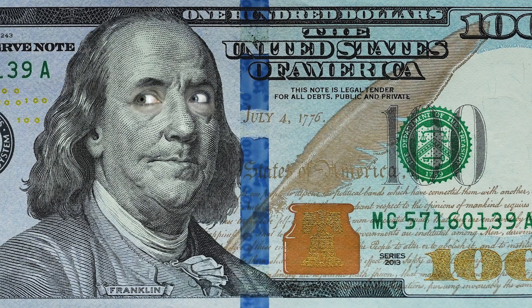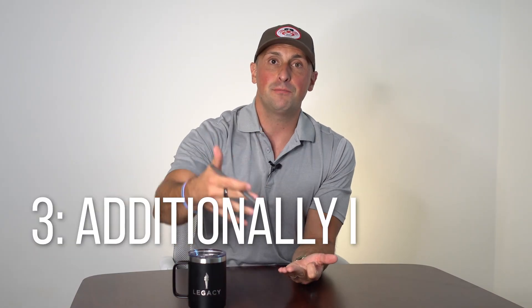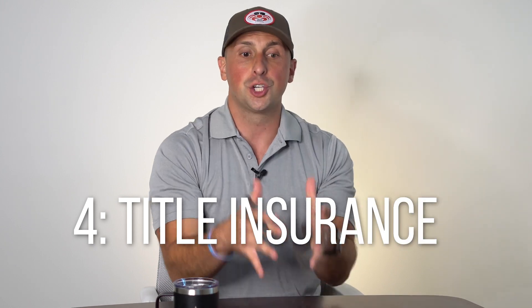What types of terms can seller financing look like? A typical seller finance land contract has the seller acting as the actual bank, secured by four things. The first is a first mortgage or lien on the property, filed at the courthouse, which doesn't allow you to sell or refinance it unless that lien is paid off. The second is a promissory note, not filed publicly, which outlines the terms — for example, $300,000 at a 4.5% interest rate on a 30-year amortization with a 10-year balloon payment. The third is adding them to your insurance as additionally insured, so if the property burns down, they get the first $300,000. The fourth is title insurance, ensuring there are no other title issues or competing rights to the property.